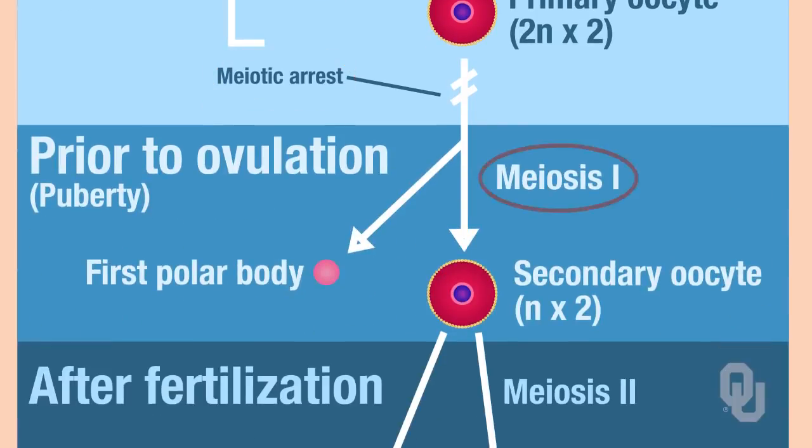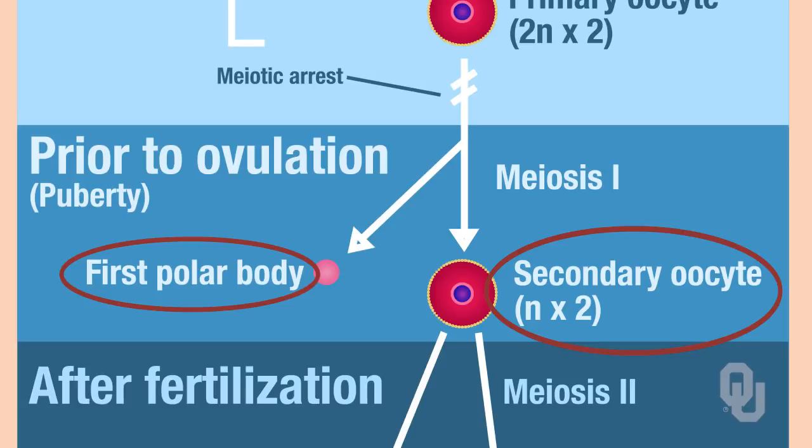At puberty, meiosis 1 is completed. Now let's think about this for a minute. When I say meiosis 1 is completed, what we're saying is that at puberty, 1 primary oocyte per month completes meiosis 1. So when meiosis 1 is completed, a secondary oocyte, which if you notice is haploid, and a polar body. Polar bodies disintegrate, so we won't worry about polar bodies. They're not important.